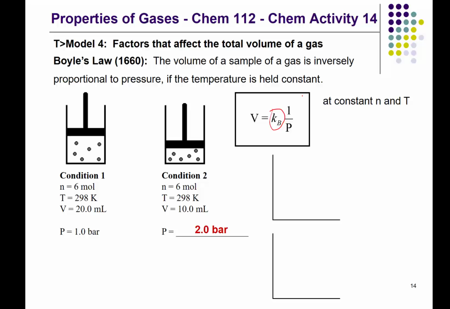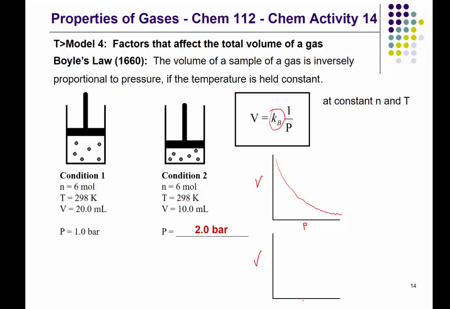Volume has units of mils and liters and centimeters cubed. Pressure has units in atmospheres. They're different concepts, if you will. Now we can draw a graph to show this relationship, and we'll put the volume always in the y-axis. One of the ways we can represent this is we'll put pressure here, and we'll understand that as the pressure increases, we expect the volume to decrease proportionately. If we start at a very low pressure, which would correspond to a high volume, and increase the pressure, we'd expect a relationship something like this. So it's kind of a curved relationship.